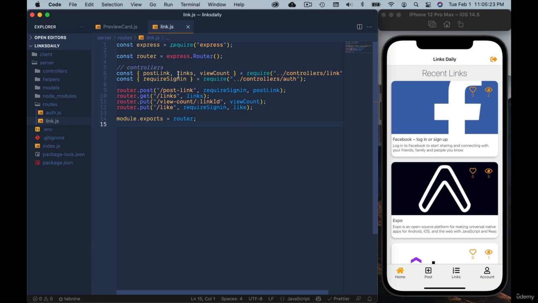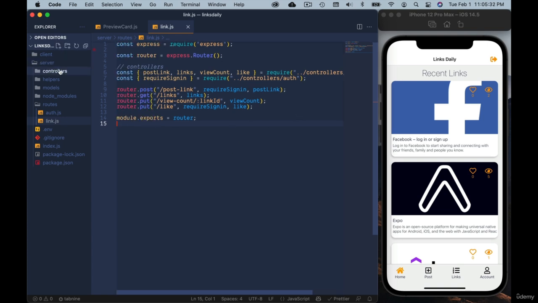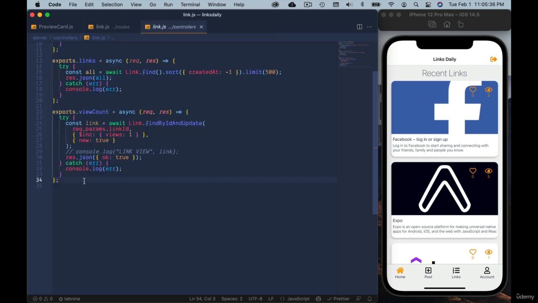All right, so we can create a like function in our controller. So let's go to our controller link, and let's write that here. exports.like equals async request response.